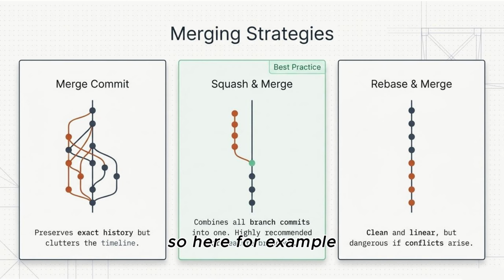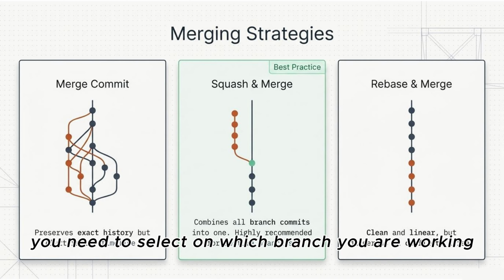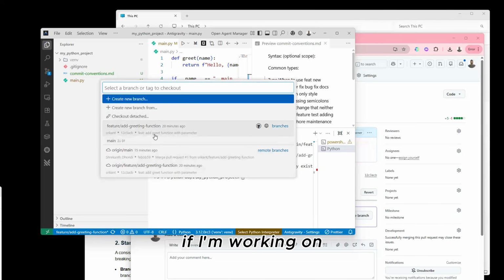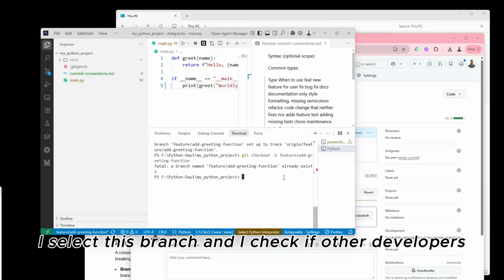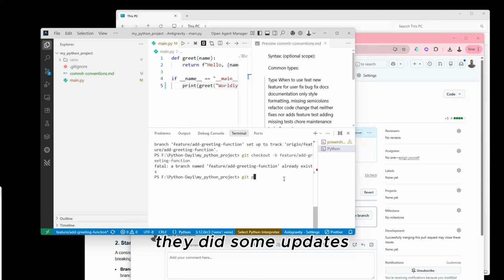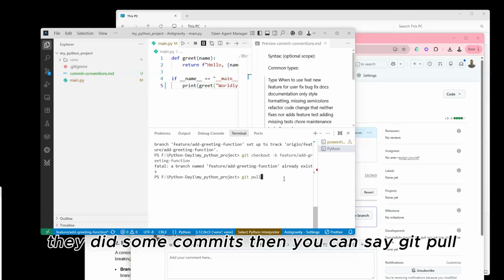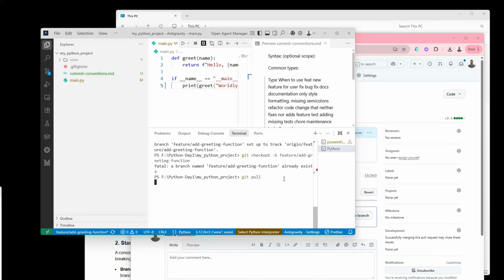For example, if you are working on a feature, you just need to select the branch you are working on. Then I check if other developers did some updates or commits, and you can say git pull.